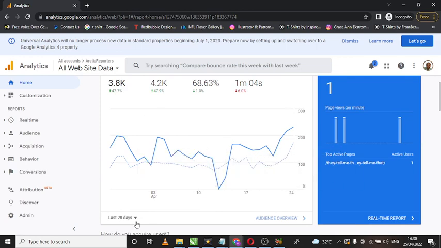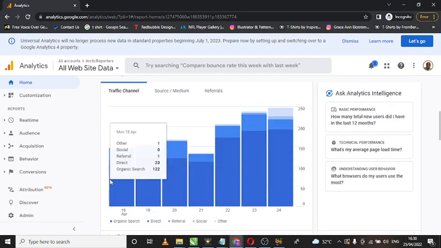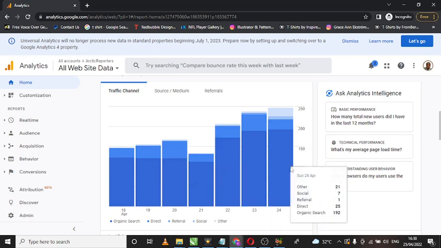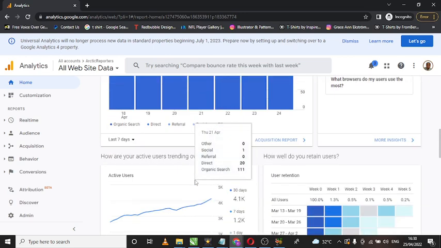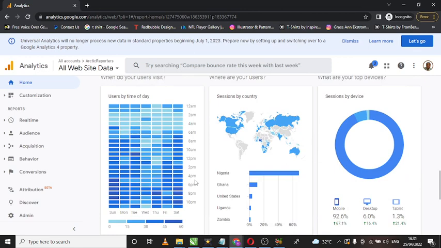You can see in the past 28 days, I got 3,800 users to my site. It also shows me where the majority of my traffic is coming from, the organic. Most of my traffic here is coming from organic searches on Google. So when you integrate your store with Teepublic, it enables you to see how many visitors are coming to your site per day, where they are coming from, what time of the day they are coming from, how they are getting to your site, and it gives you data on everything going on in your store.